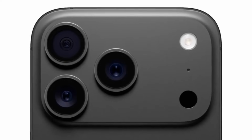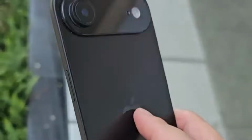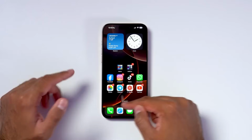The basic iPhone 17 non-Pro will apparently keep much of the same external design as the iPhone 16. However, the newly dubbed iPhone 17 Air is expected to be substantially slimmer, around 2 millimeters thinner than the iPhone 16 Pro, offering a sleeker and lighter structure, according to India Today.